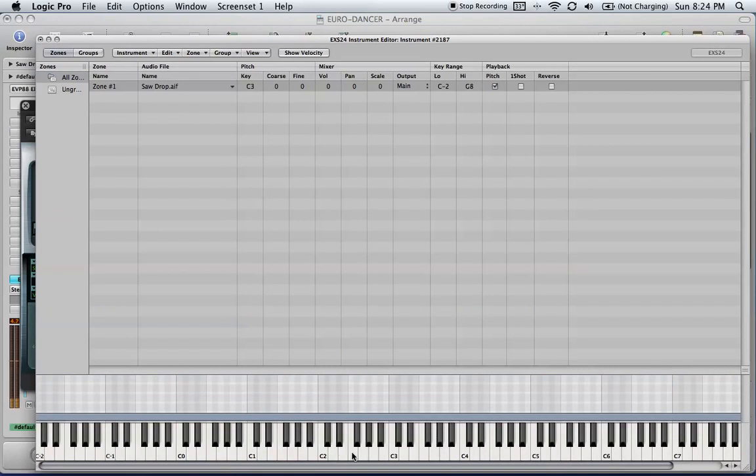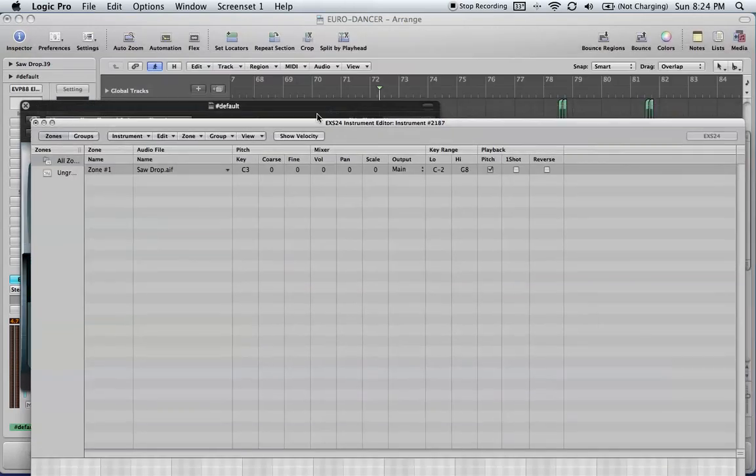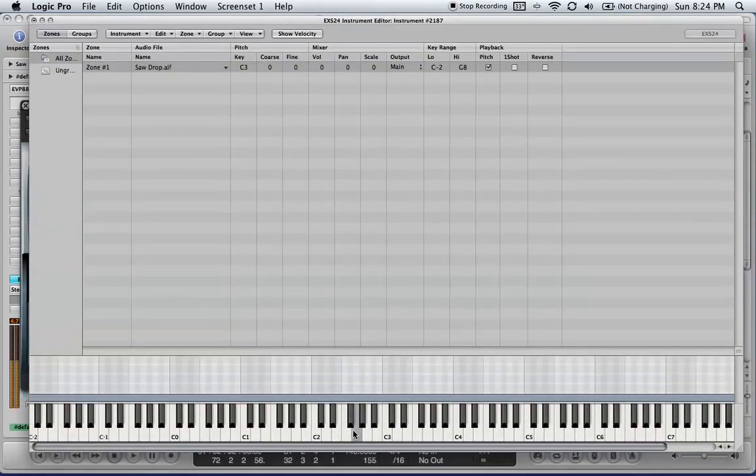So this is a problem I noticed though. If you drag in a sample that you bounced, it's playing the 3 notes at a different speed, and I don't know how to fix that. If someone's watching this and they know how to fix that, that'd be great, but I don't really care for my purposes because I'm just picking that one note, which is, I believe it was C3. Yeah. So it's C3.